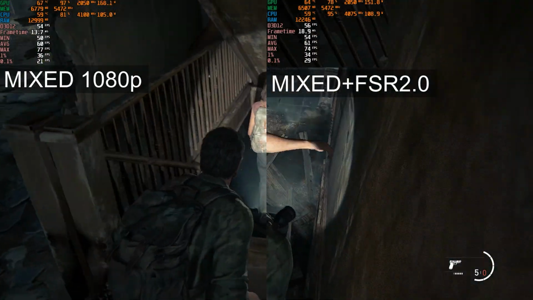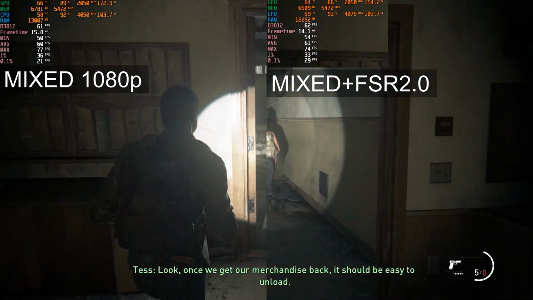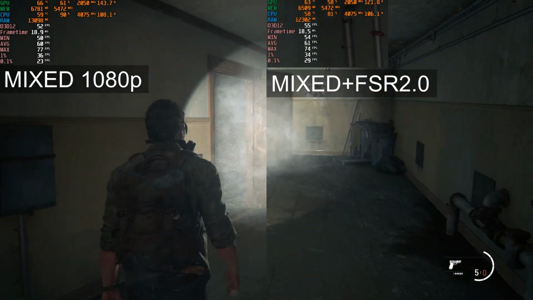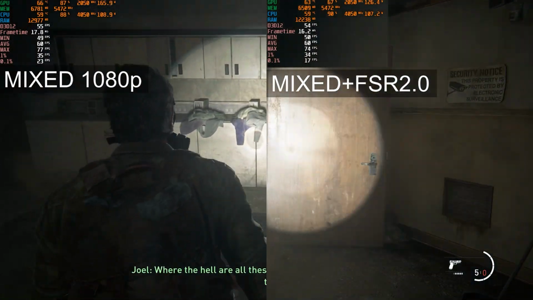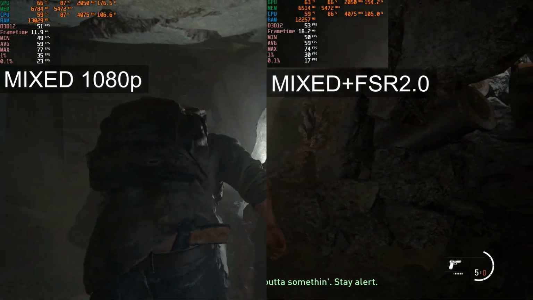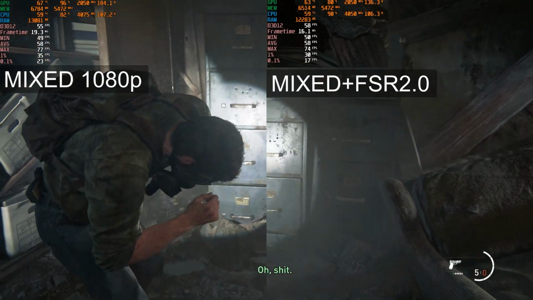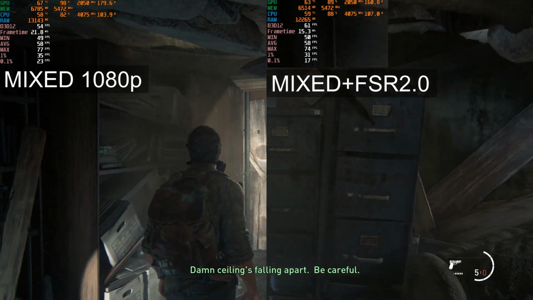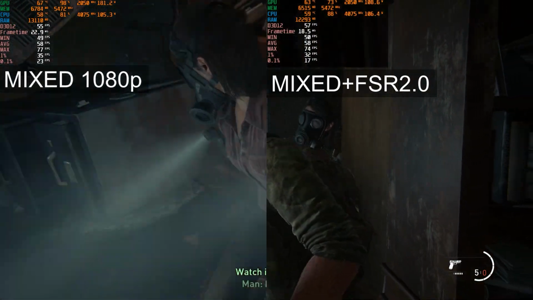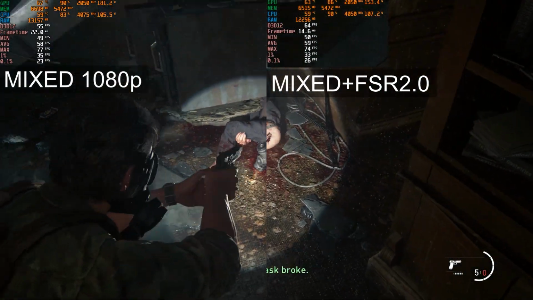Down through here. You think Robert's still got our guns? For his sake, he better. Look, once we get our merchandise back, it should be easy to unload. Hold up. Spores. Where the hell are all these coming from? The place was clear last time. Should be able to fit through here. Oh, shit! You okay? Yeah. Damn ceiling's falling apart. Easy. Jesus! Watch it, watch it. Help me. My mask broke. Poor bastard.